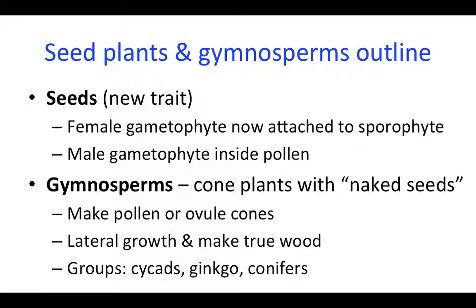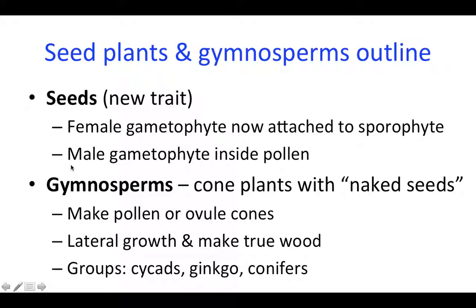We will start today's lecture by talking about what seeds are. They are a new trait that were not present in the ferns or lycophytes or other groups. And with seeds, we will see that the female gametophyte is now attached to and nutritionally dependent on the sporophyte. That's a huge change from the first terrestrial plants, in which case the situation was reversed. We'll look at that in some diagrams.